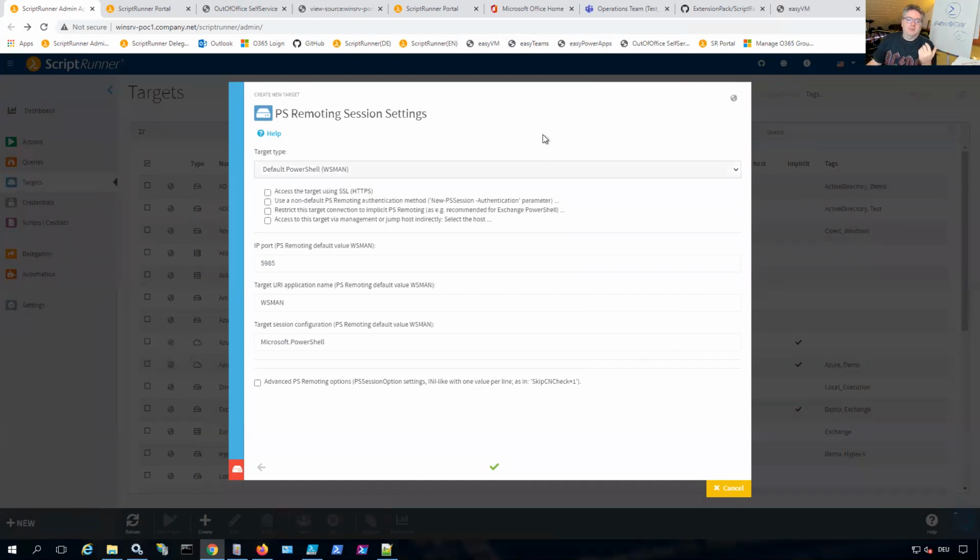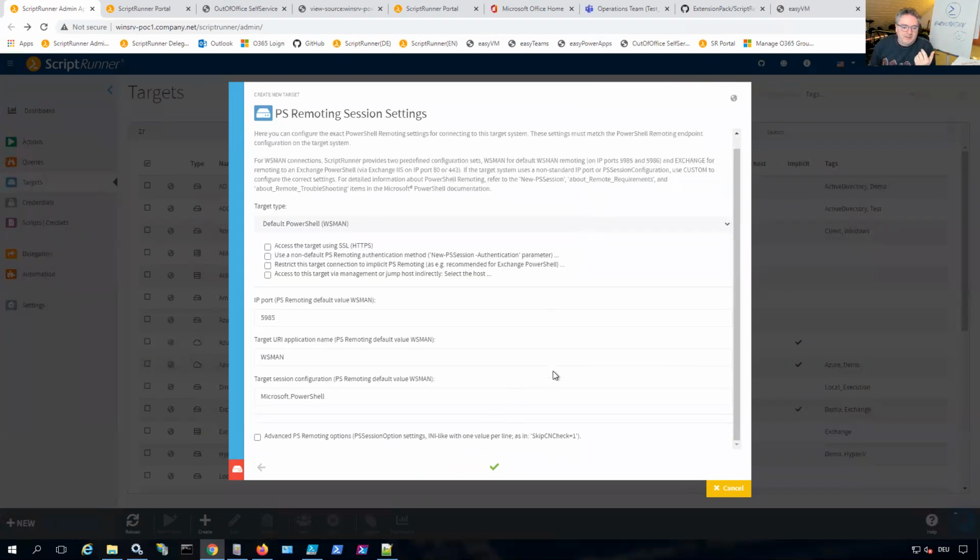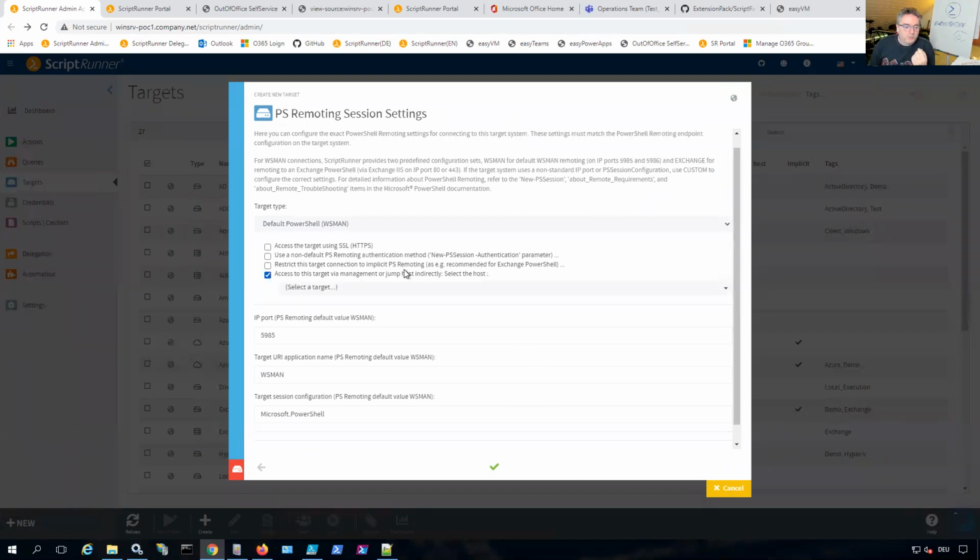But if you have other scenarios and maybe you would like to use a jump host, for example, you could do this as well. Or if you have JEA endpoints where you want to do something, then you could configure this here as well. This again is really all the stuff that you can do natively with PowerShell. In this sense, you can put it into ScriptRunner and configure the targets exactly how you want them to be running.